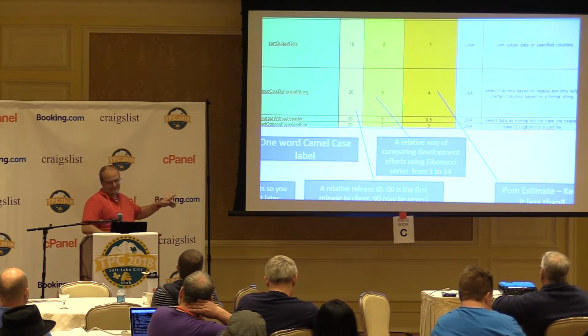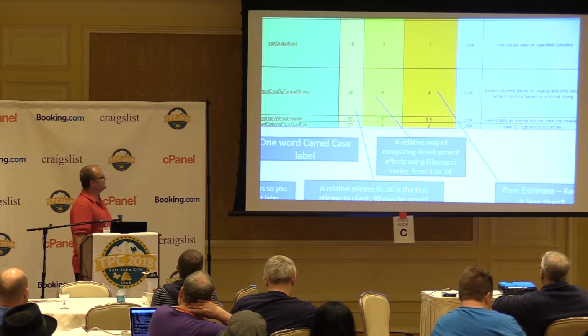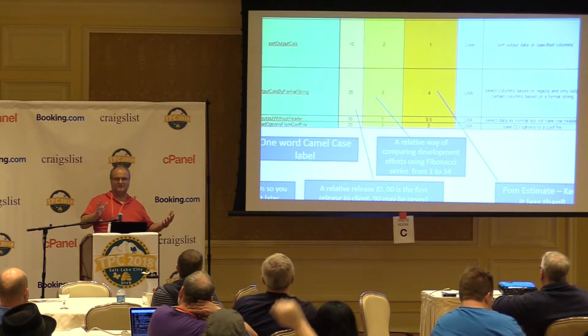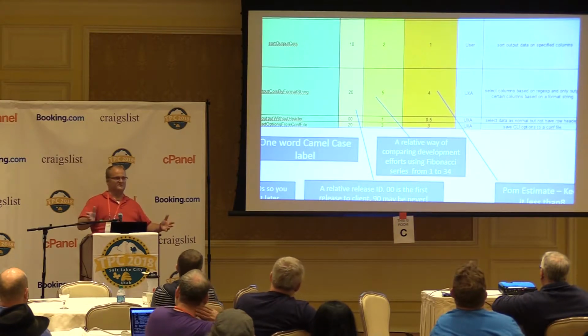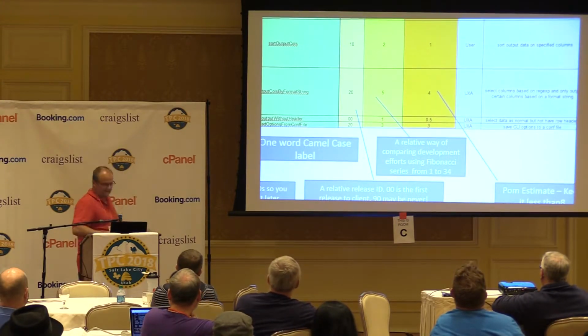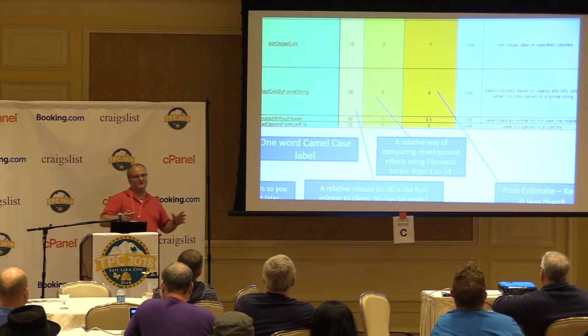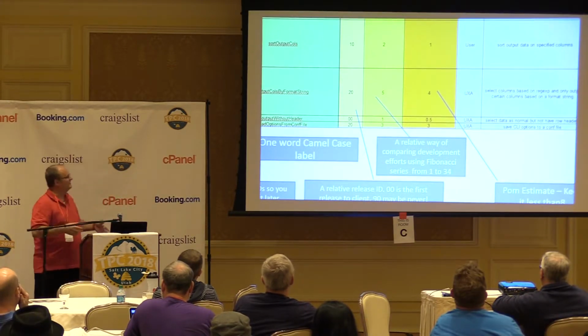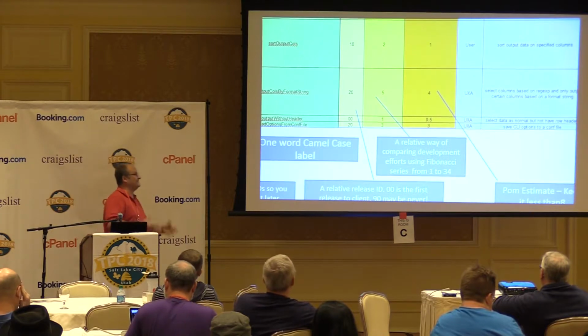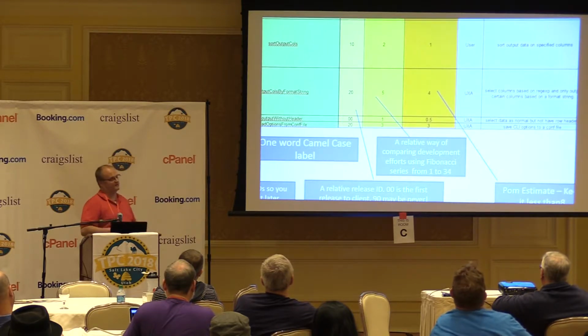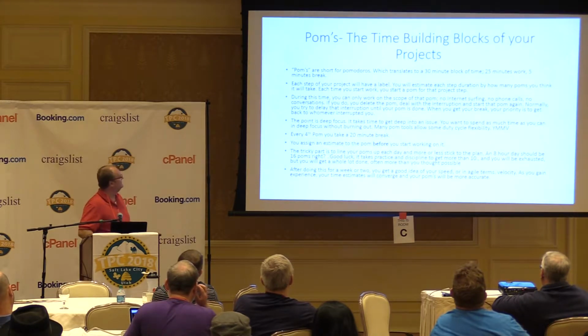Where it does get into how long it takes is this next column, which is the POM estimate. I get into time boxing on here. Pomodoros, how many people here use Pomodoros? How many people, okay, good. How many people are at least familiar with Pomodoros? Okay, I'm going to get into that on the next slide, but here you're going to put some kind of an estimate on that. And that estimate's important because it's like a contract with yourself or your team that's going to basically say that, yeah, I think we can do this in 4 half-hour increments or 6 half-hour increments. And of course, we're going to get to that right here.